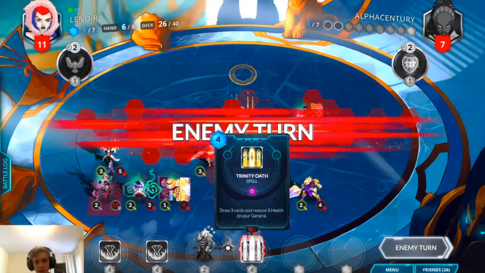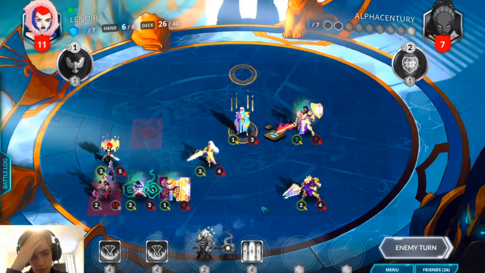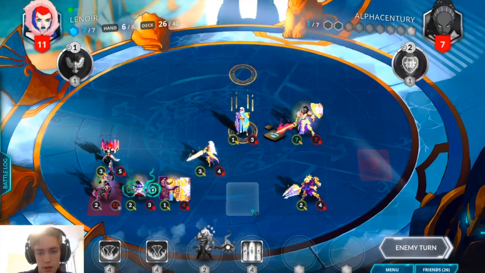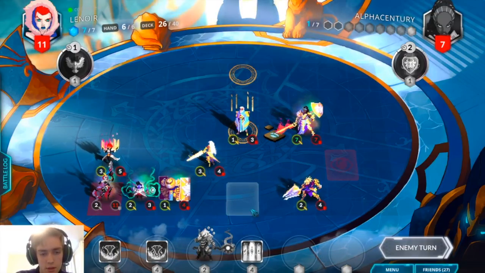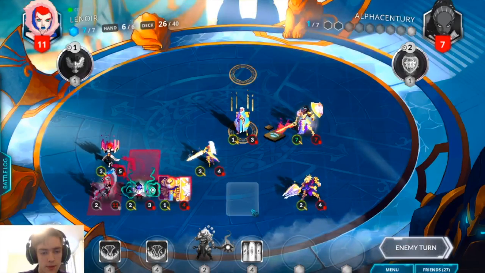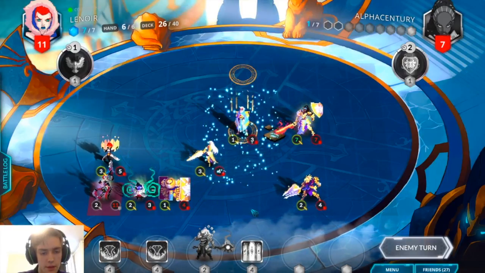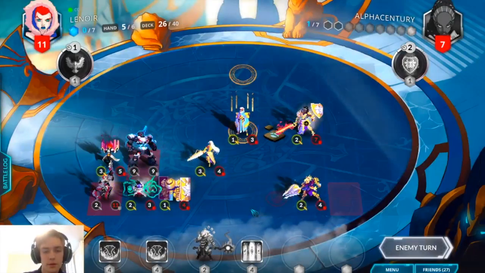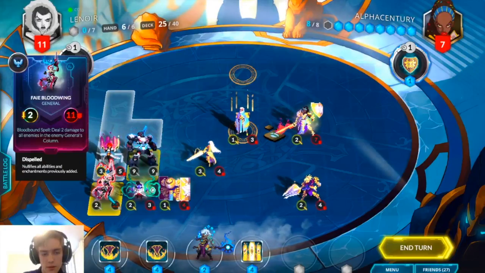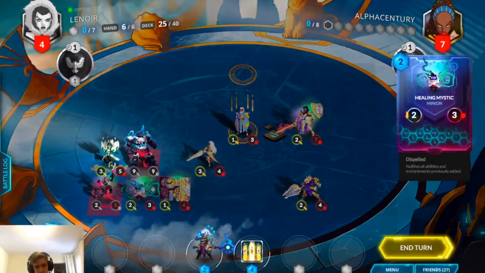Okay, this is what we needed. If we live this turn, we'll be okay. He probably just dies to double Holy Immolation. If he doesn't, we have the heals. He might play Concealing Shroud. Thunderhorn, Aspect of Shim'Za. EMP. Okay, he's dead. We made it.